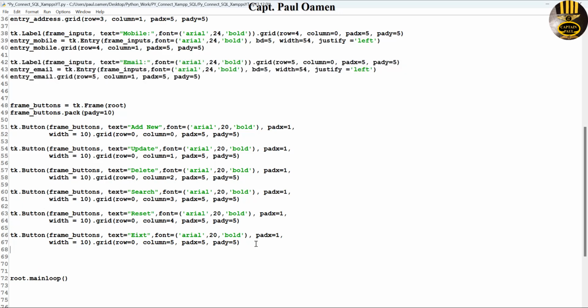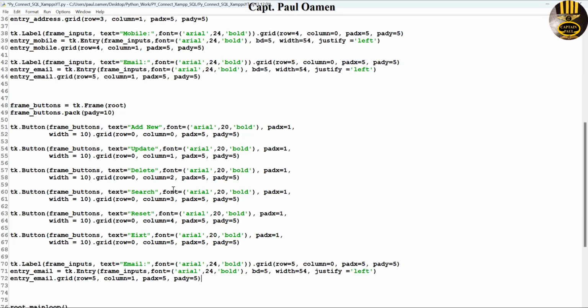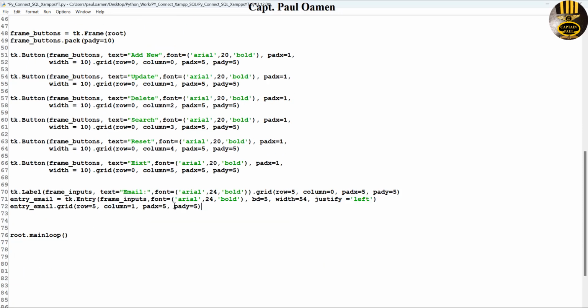I'm going to paste that, and change the text content here to search. The font remains the same, but the row here I'm going to change to 1, and it's going to be inside the button.